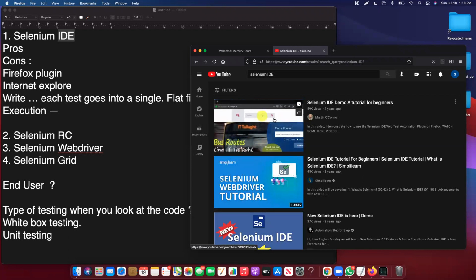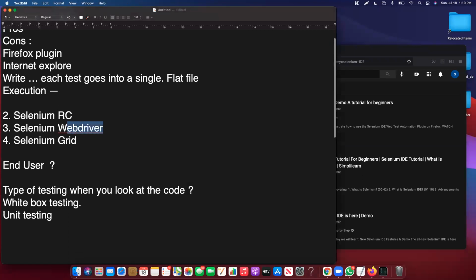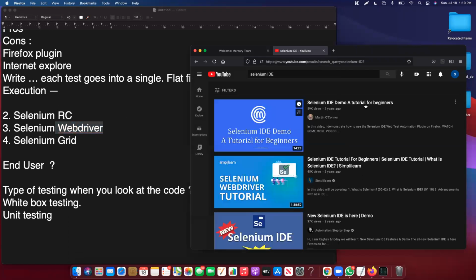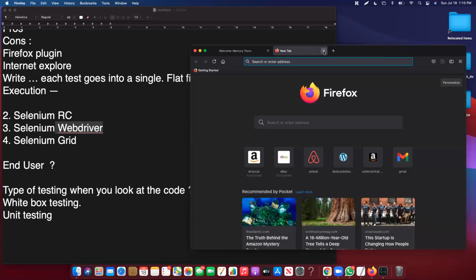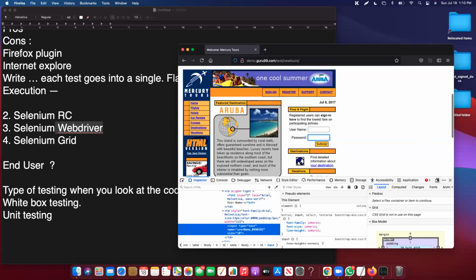So if you have that 15 minutes, I would say learn a little bit more before jumping right into Selenium WebDriver and write this code. Okay, so now let's talk about Selenium WebDriver, and then we can automate this specific application we just talked about. Okay, so first things first, what is the prerequisite?